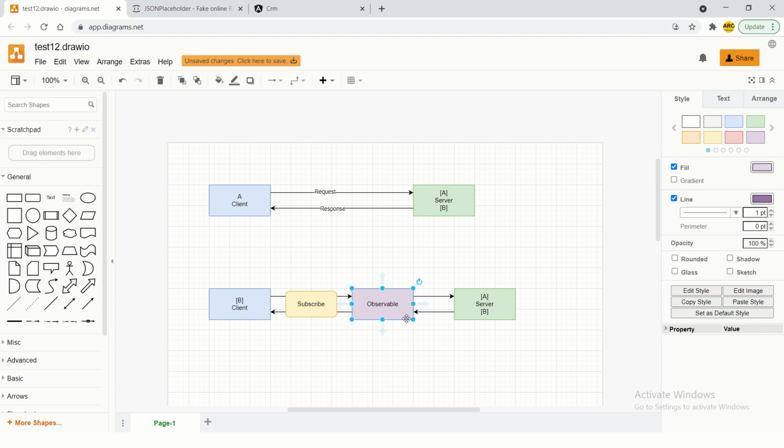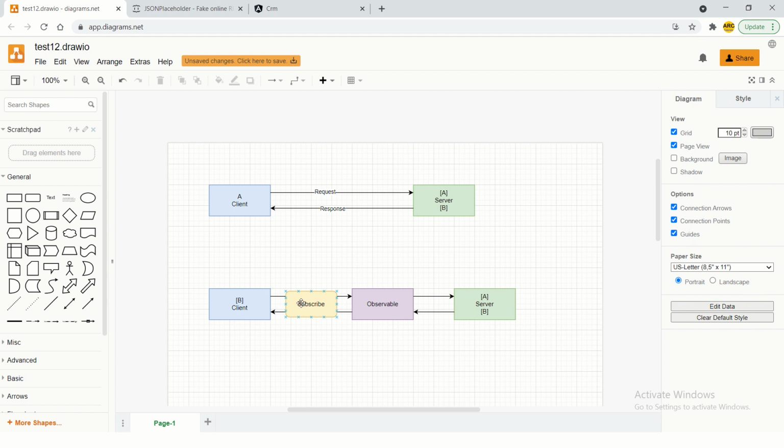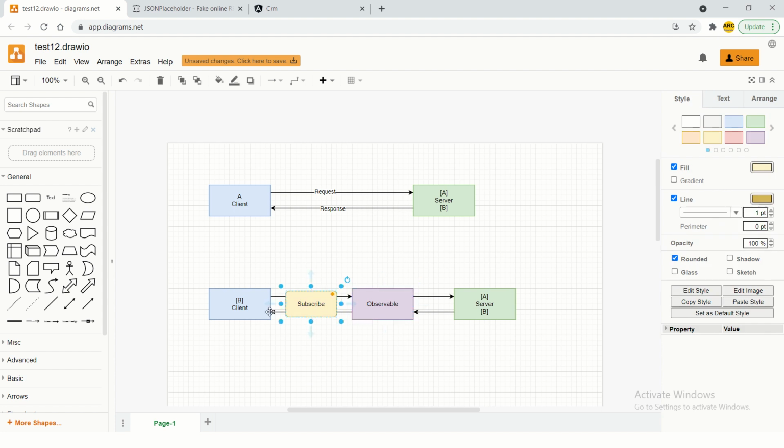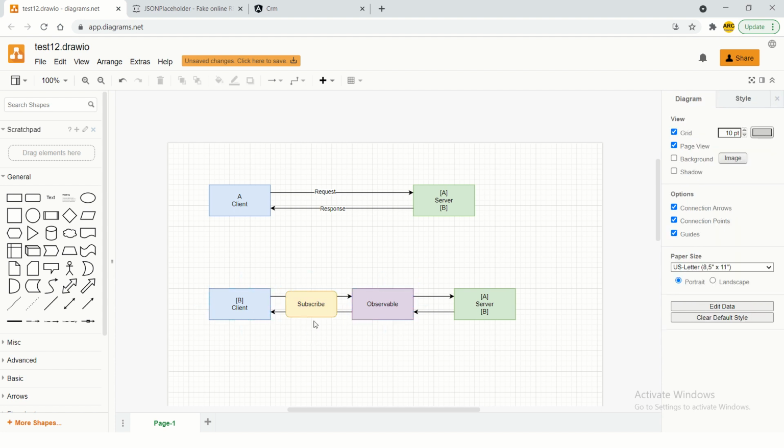So we have the client, and it has an observable. It will say whenever there is new data, take it and get the data. So subscribe means whenever there is a change in data, provide back real-time data. That is how the dynamic data gets updated. So this is the simplest example I can give you to relate.